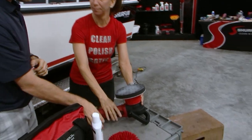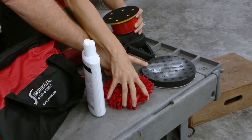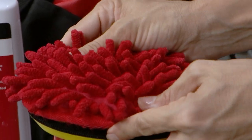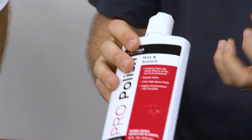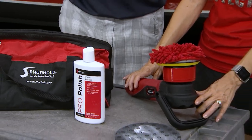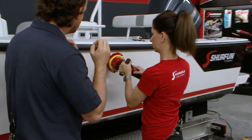When you hit the end of the area, kick it off while keeping it against the boat — same reason, we don't want to sling or make a mess. Set the machine down. This is a velcro-based pad, so rip that pad off and set it down with the pad face up so no dirt gets in it. Put the new bright bonnet on — it just velcros right on. Our pro polish wax has no talcum powders or fillers, so just these two pads will do the entire 23-foot boat.